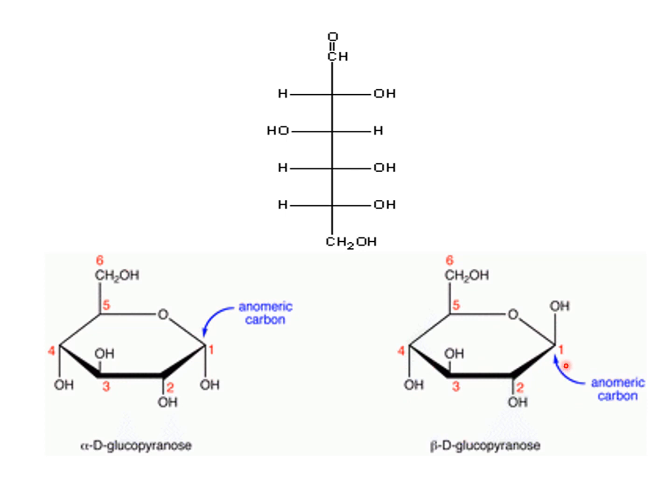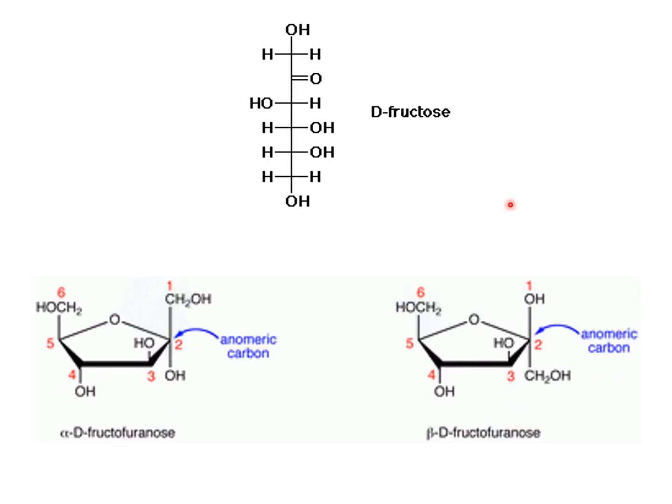Since in the cyclic structure, the carbon atom that is present in the carbonyl group in the linear structure is considered the anomeric carbon, in this case the carbon number 1 is the anomeric carbon for this molecule. So 1, 2, 3, 4, 5, and 6. Okay. Galactose and glucose have the same aldehyde group attached to their structure. They are also called aldohexoses. Why? Because they have the same number of carbon atoms, which is 6, and they have this aldehyde group attached to their structure.